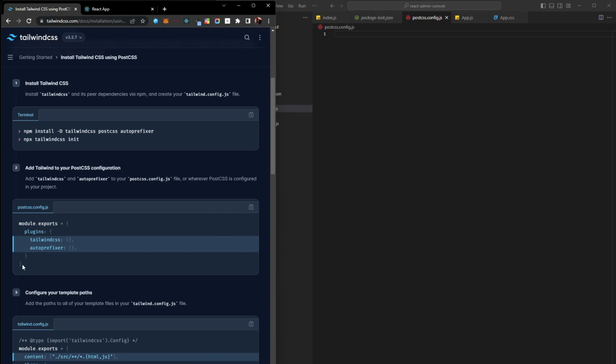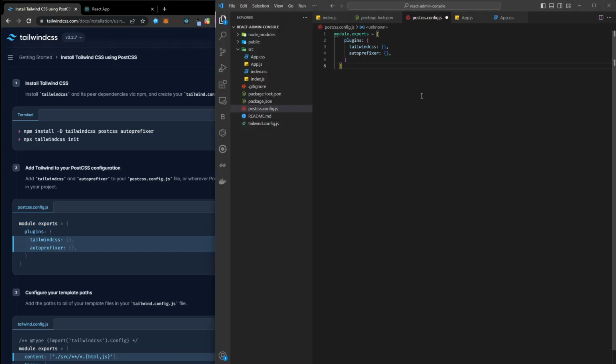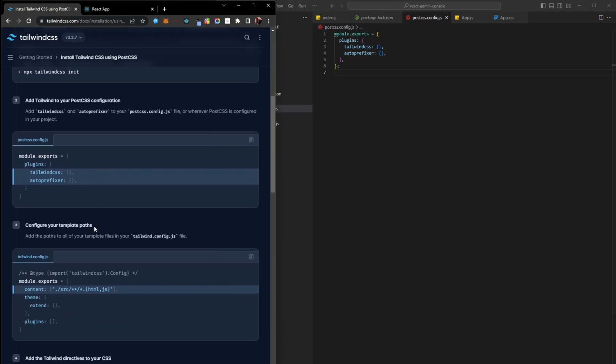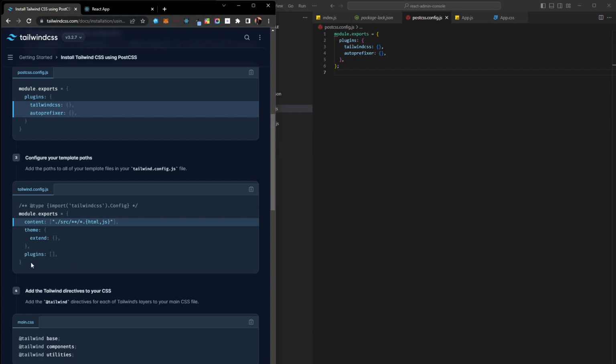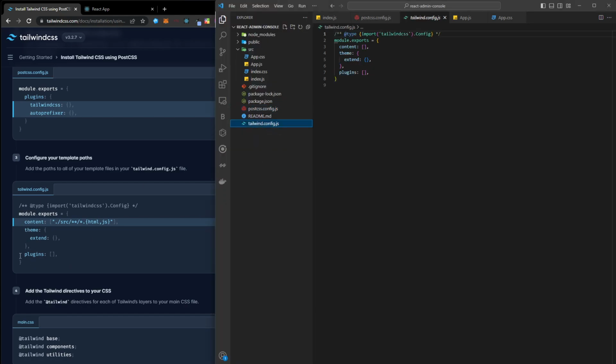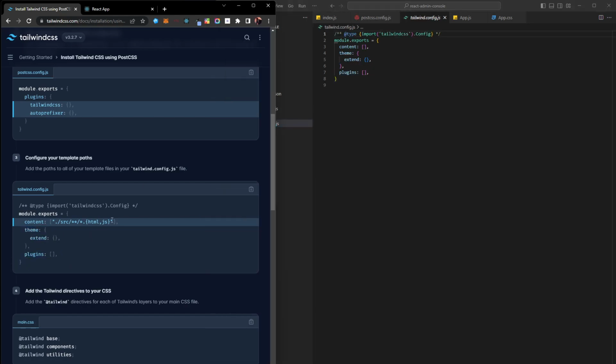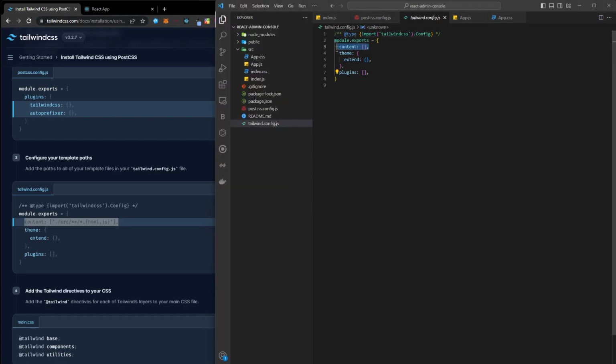And we'll just copy these and paste it over here, and then go to tailwind.config.js and just copy these because this is where it will search for the files.